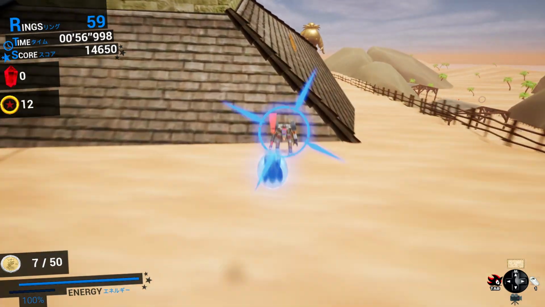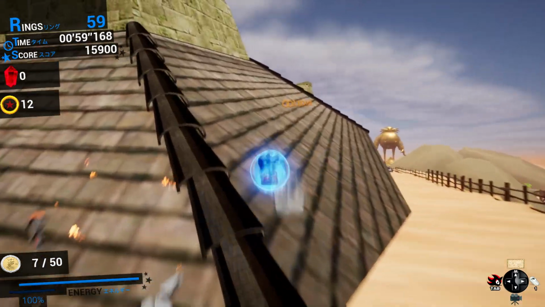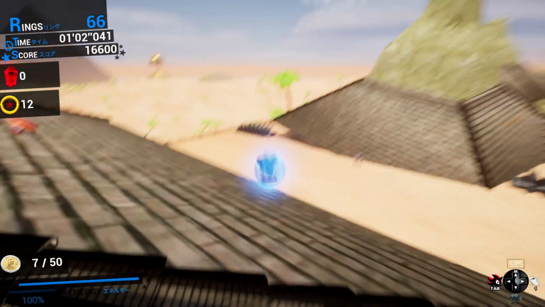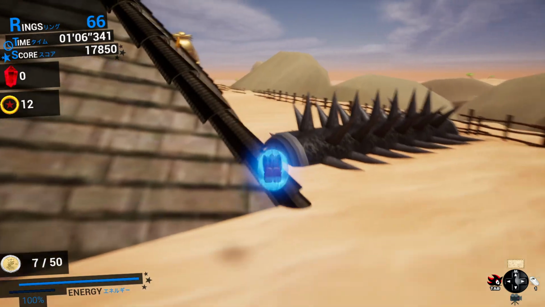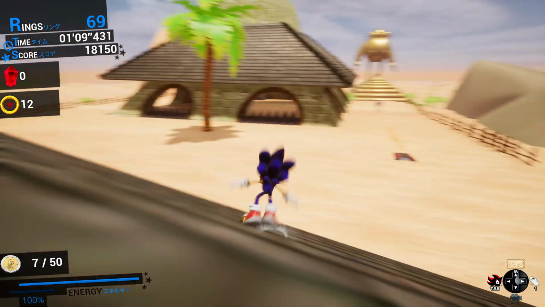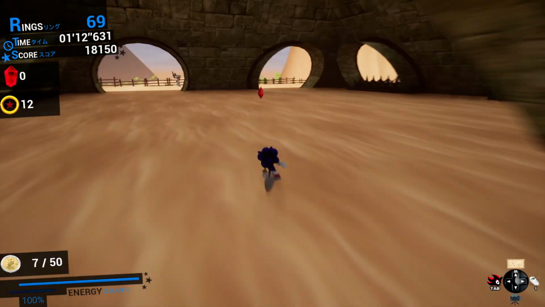I'm hoping that you don't actually need the Chaos Emeralds to move on with the story, but you'll probably have to since you're fighting Eggman. Well, I don't know. We'll see. I don't even know if this game has a final boss fight or something, but the music is the remixed version of Missouri level.